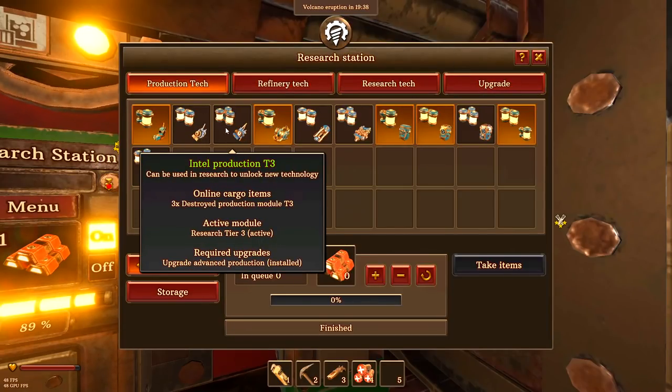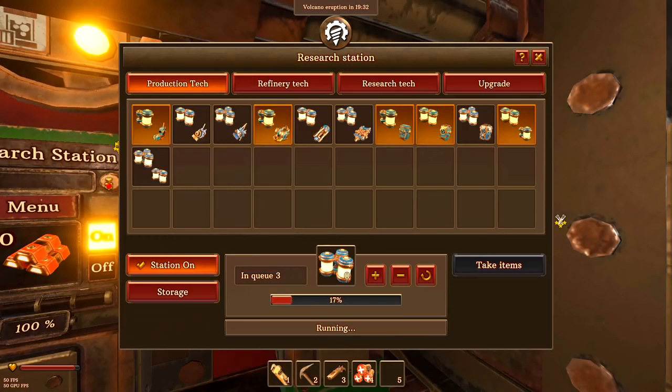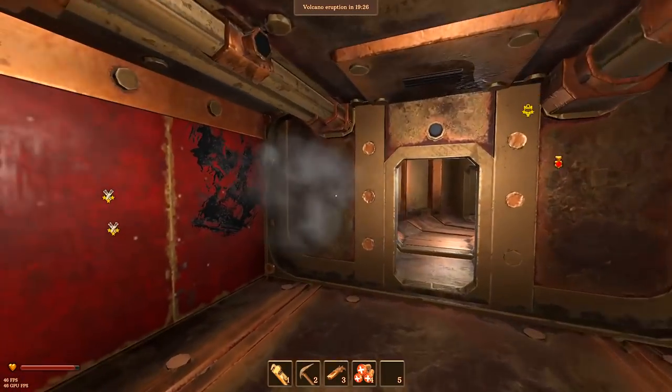Production, we can get some productions at least. Produce production modules. Give me 3 of those. I mean, if you can give me 6, that's even better. Then that's done, isn't it? But yeah, okay. Let's see then.